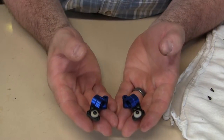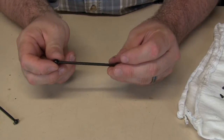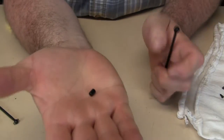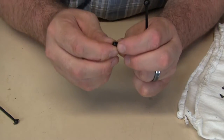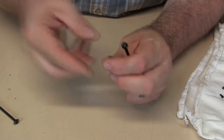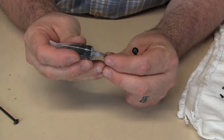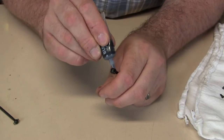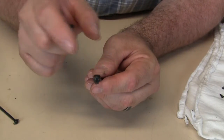Okay, next thing we're going to start putting together the CVA joints. So we start out with one CVA bone. We're going to take this CVA coupler, little tiny piece, has a hole in the middle. It's a cylinder threaded on in the one hole, and then another hole for the, what part is that? CVA cross pin. And this part's calling for some black grease, so we got our black grease ready. Put some black grease on here. This is a high heat area, I guess. This is going to be spinning pretty fast. All right, so we got the CVA coupler greased up, black grease.